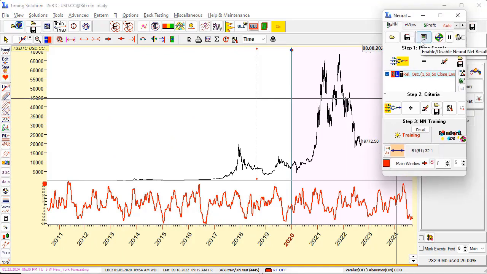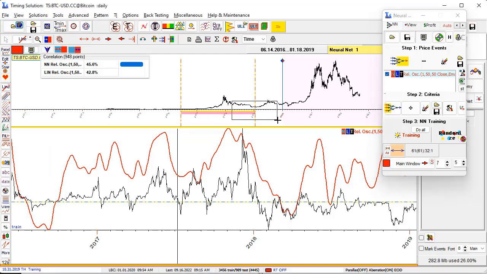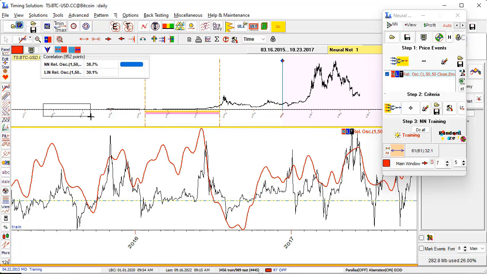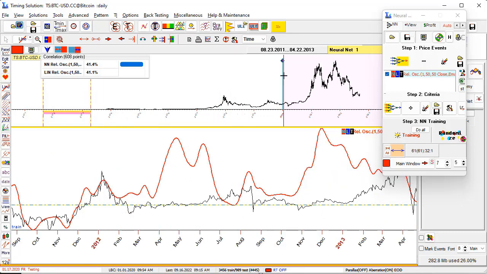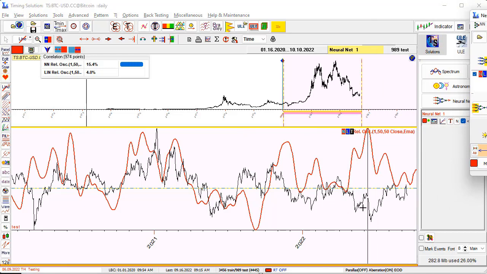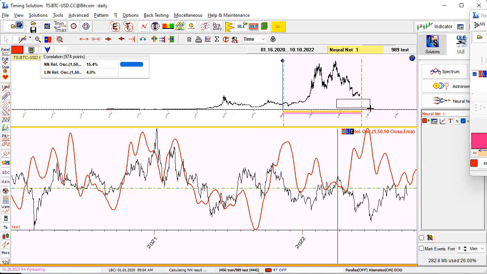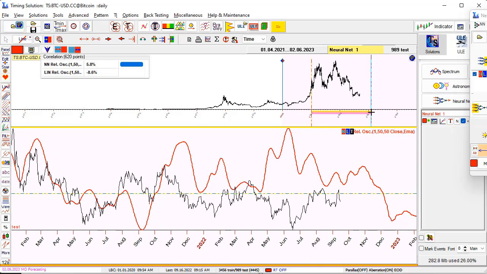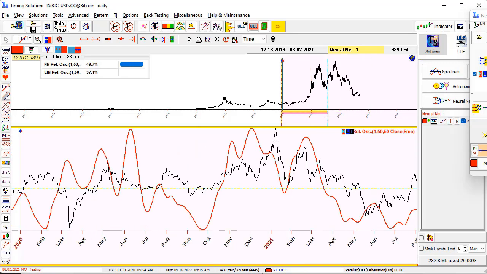I will display the neural net panel again. It's easy to check the model this way, to see the correlation between price and projection. You see, it looks so good. Okay, what about after LBC? I will highlight the whole interval, and it seems to me this model works better. It's 15%. Actually, for out of sample, be ready for 10, 15%, 20%. It's super. There is some. Let's highlight. I see what is here. No, actually, not bad as well. Yeah. So it seems to me this model works better.